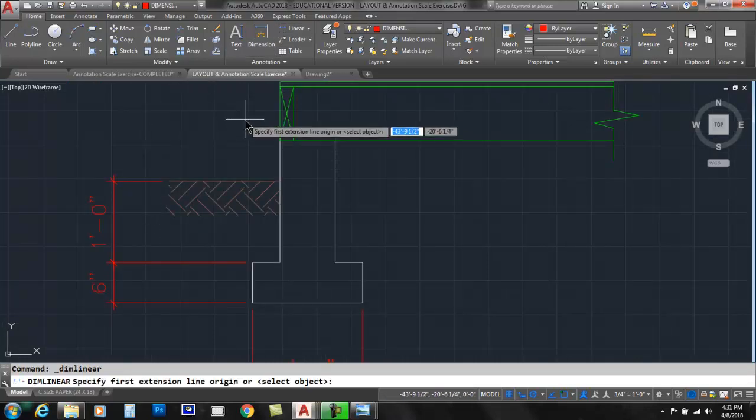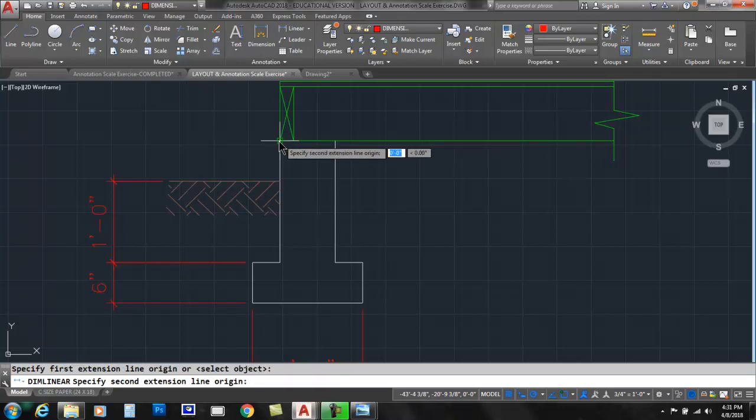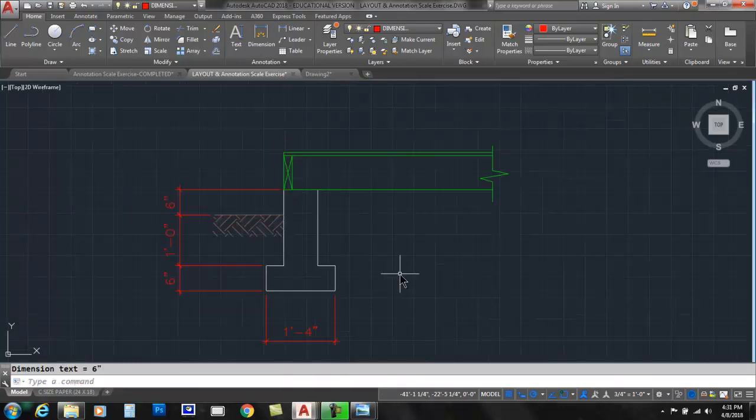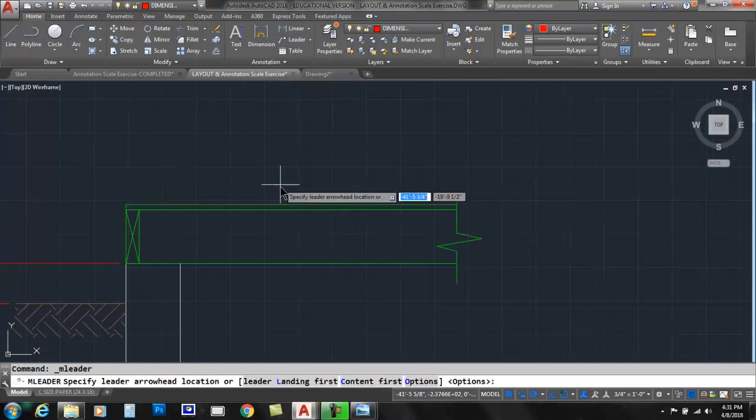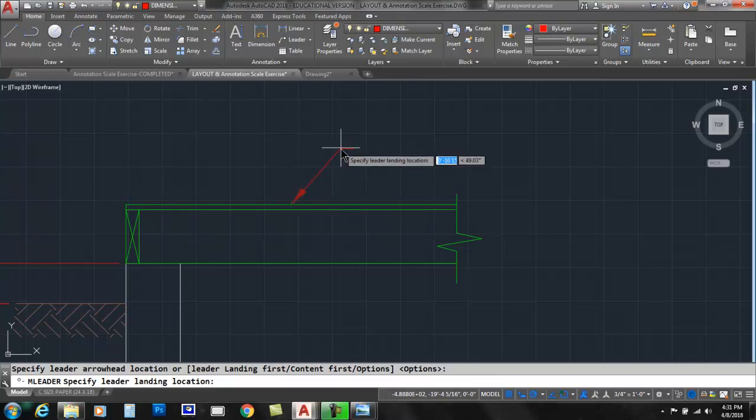And one last 6-inch dimension. Okay, so there's my 4 dimensions. Now I'm going to add my notes. So that's another multi-leader. And I'm going to snap to the midpoint here.